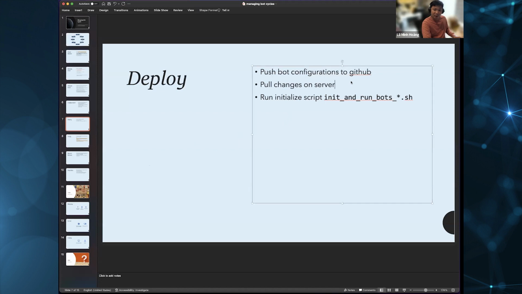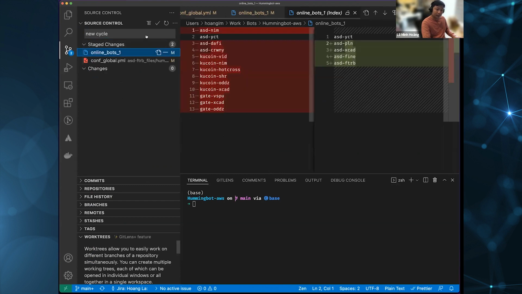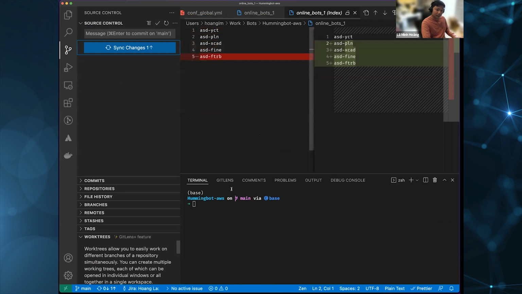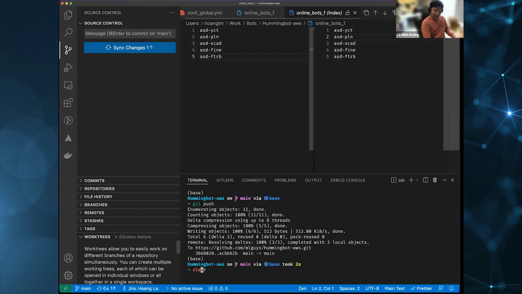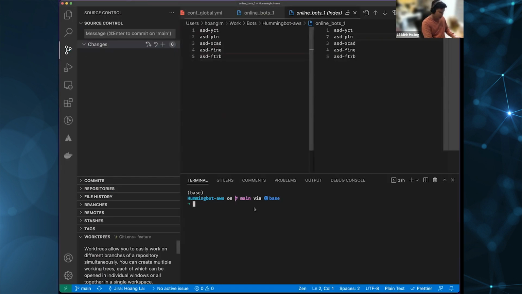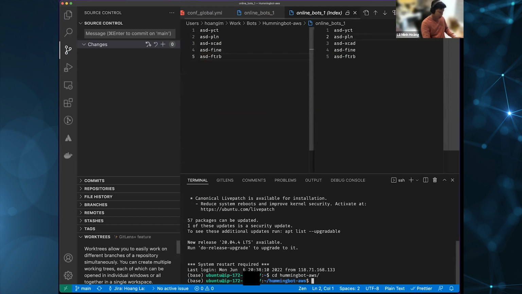So next is the deployment. Once I have made all the changes, I will save this, push it to my GitHub, and then go to my server and pull the change.